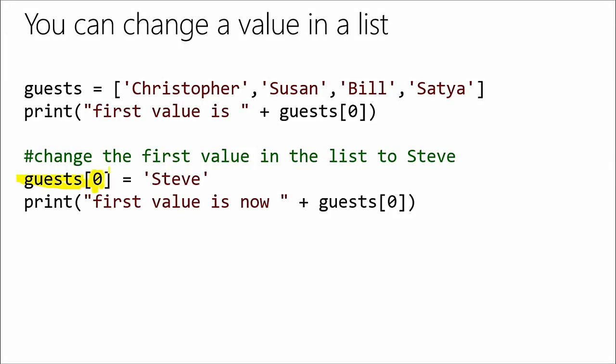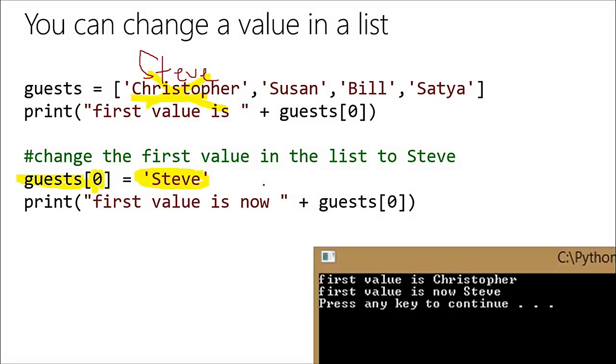So I'm changing, and I'm sorry, Christopher, I apologize. What I'm doing now is I'm saying Steve is invited, and so basically the value in position 0 is now going to be, and I'm just going to take a slightly better pen here. There we go. It's now apparently Steve who's coming to the party instead of Christopher. I'm just going to sit over here and cry. I promise you'll be invited to the next one. All right. So this basically updates that first value from Christopher to Steve. And you can see in the output, when I print out the value of position 0 in the list, it now shows Steve instead of Christopher.